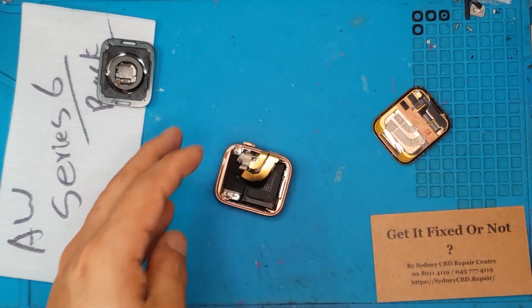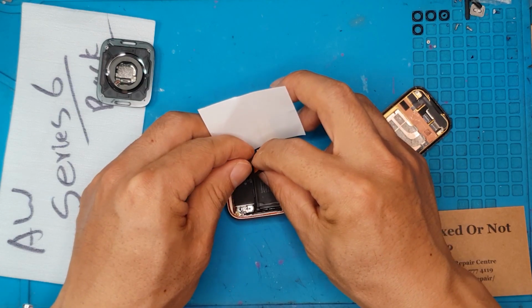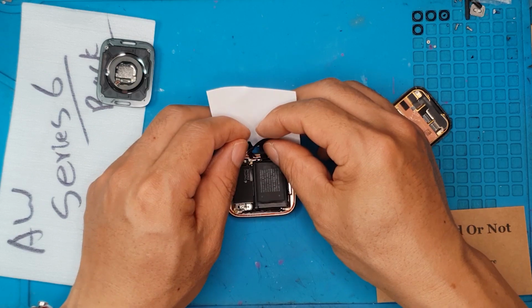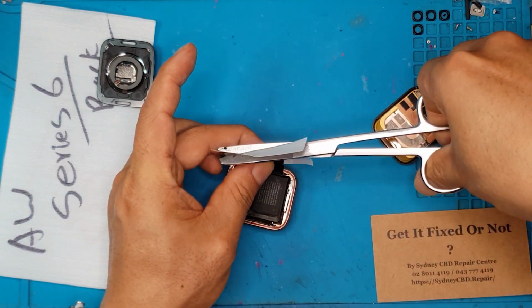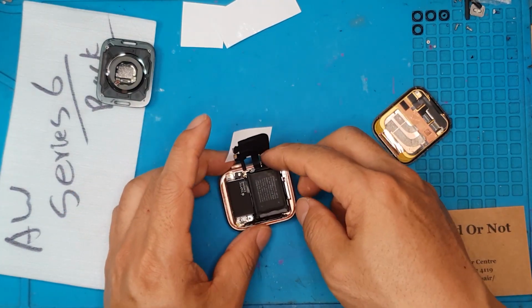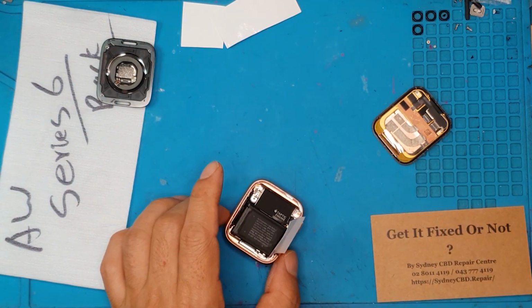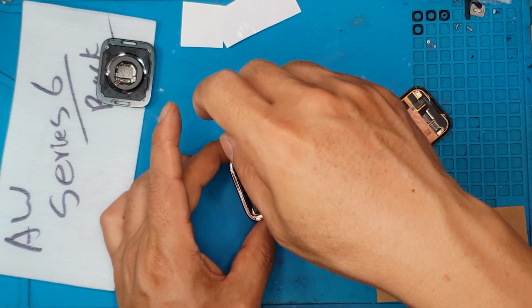That's a working display. And we're gonna put them on this piece of paper. I'm just gonna temporarily hold them here. This is kind of a sticker paper, that shiny one. So they're gonna be sticking to this one for now. It's important not to short them because they're directly connected to the battery. And the battery is still connected. We're gonna remove that next.